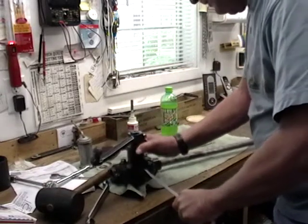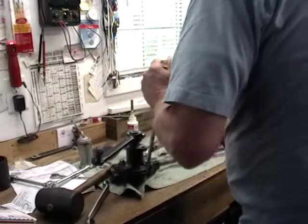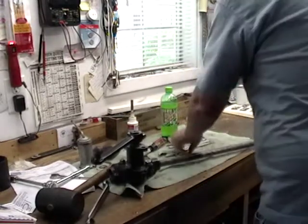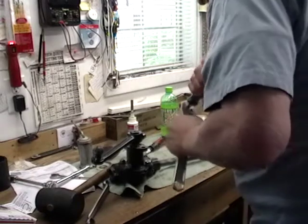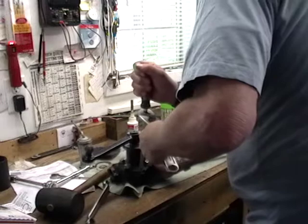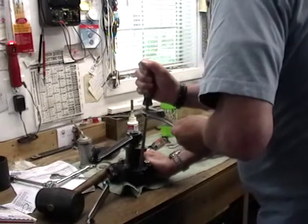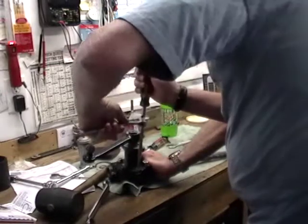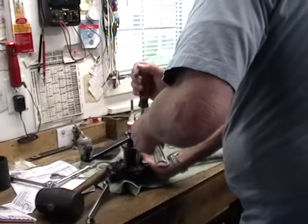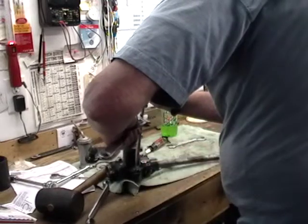Now. Oh. That's worse. Yeah, it's getting really tight. There we go. That's a good idea. Same spot. Getting a little better, but it's still... Still that? Yep. Just that one little spot right there. Now it's bound up. I've gone too far. Right there is about as good as it's going to get.